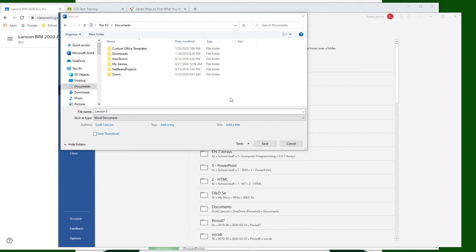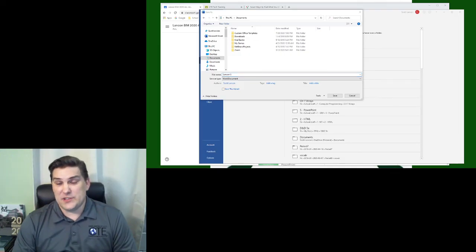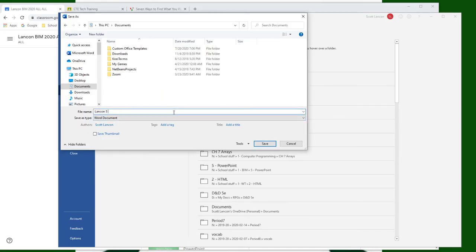Okay, I'm going to say Lincoln S, and then I'm going to give the name of the assignment, whatever it is I happen to be doing. Make it descriptive. Make it something that means something to you so that when you're looking for it later, it actually describes the document that you're working on. So let's say this was an English paper on Shakespeare. I would say English, space, dash, space, Shakespeare. So I'd say Lincoln S English dash Shakespeare, and that's a description of what is going on with this document.